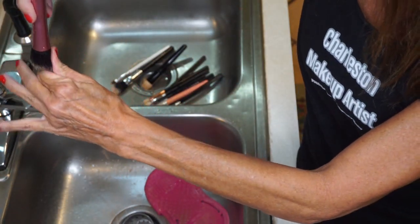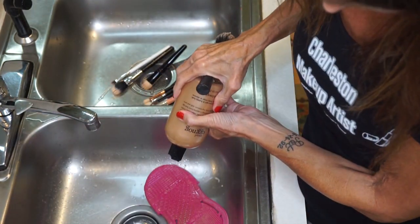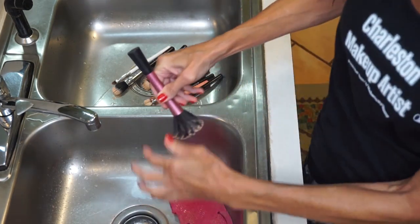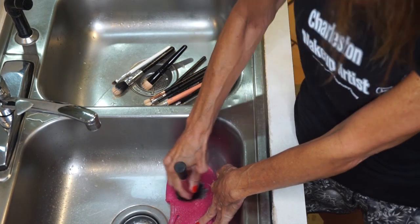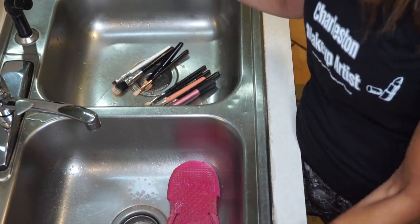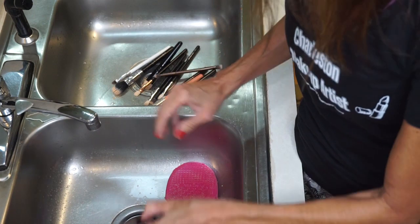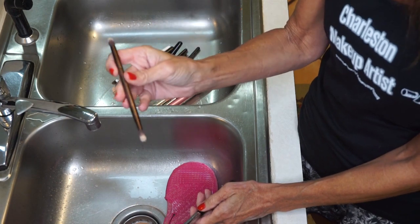That's the one I'll use for bronzer all the time. Let's put some. I don't have the need personally to get these pristine for my own use, except for the white goat hair ones that I use for blending eyeshadow. I like those pristine because I don't want my eyeshadows to look muddy. That is probably out of an Urban Decay palette.